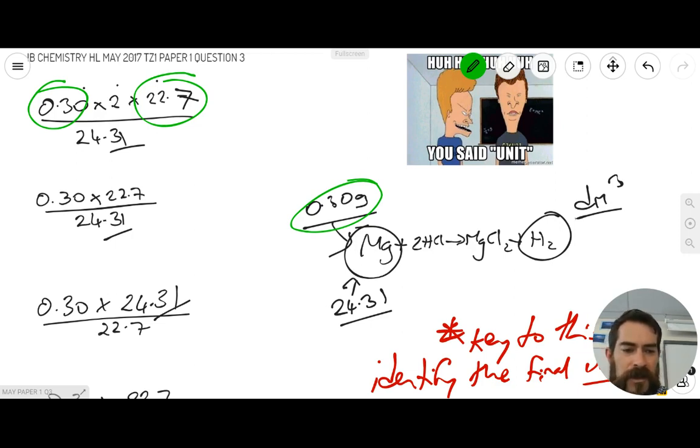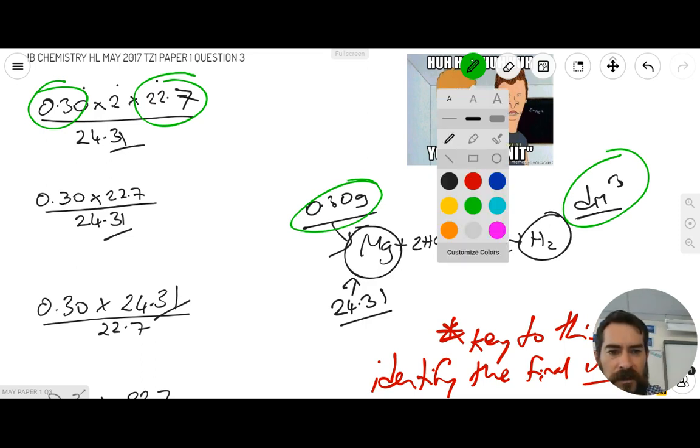So what we need to do is attribute our units to each number in each of these formulae, and then just figure out which one gives us the target unit of decimeters cubed. It's as straightforward as that. You don't need to spend time trying to think what formula they are using and what the concept behind this is. You just simply have to manipulate the units. So let's go and do that.